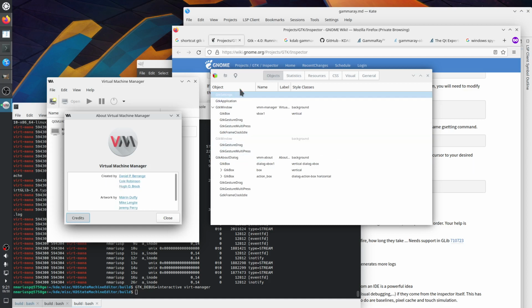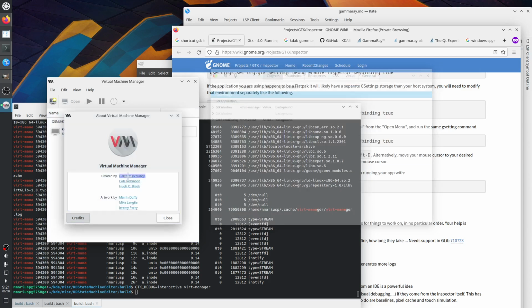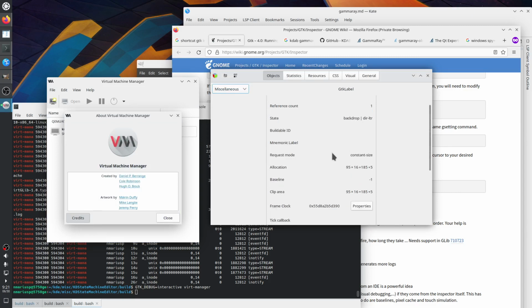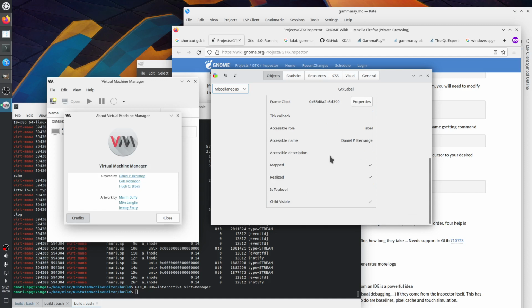Ctrl-Shift-I. How do I select things? I want to select this Daniel P. Berrangé. Okay, so it says it's a GTK label. All of the information it can find about that GTK object and that GObject.